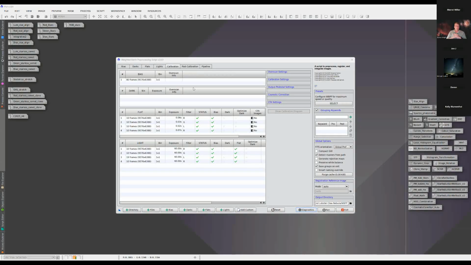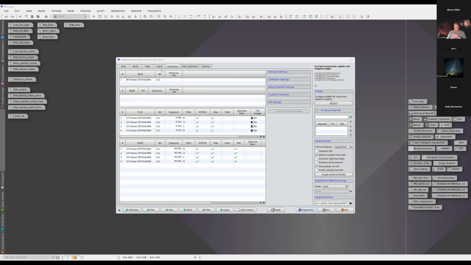Are you seeing that folder right now? Which one? Can you move that over to the PixInsight screen? Or are you describing a folder, or are you describing PixInsight? I was just describing all these folders right here that PixInsight creates when it's going through the WBPP process. Oh, okay, gotcha. Yep.